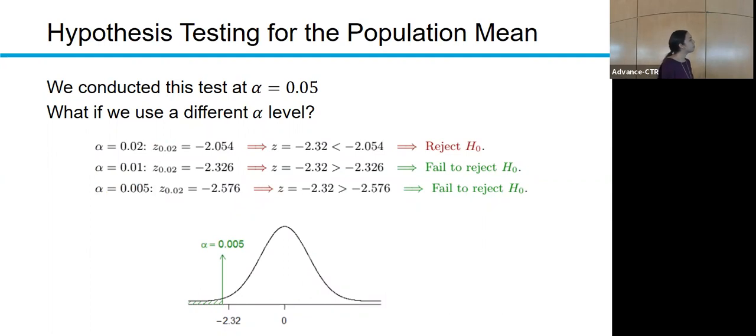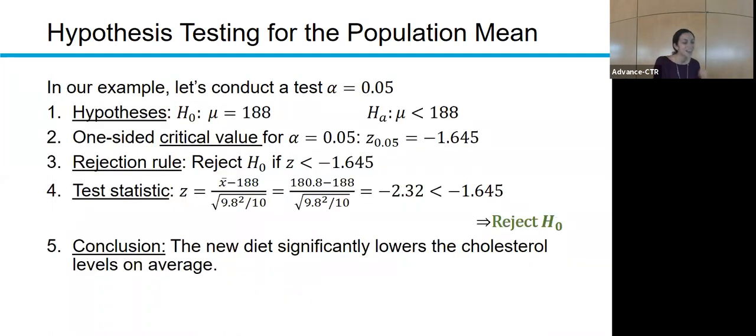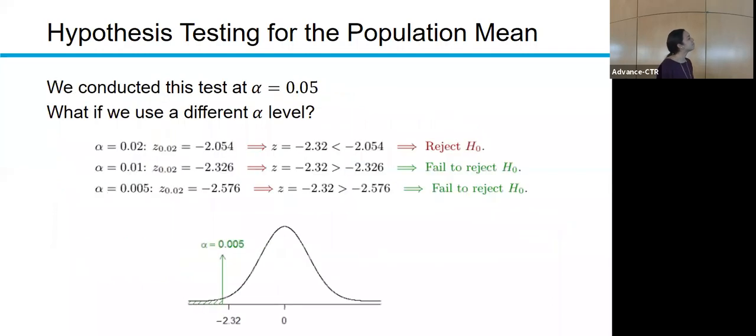So one thing to notice is that, as I mentioned, we had set alpha to be equal to 0.05, and that has impacts on those Z values, so the critical values. I said that when alpha was 0.05, the critical value, so that Z alpha, was equal to negative 1.645. So one thing that's interesting to notice is what happens as we change alpha. And remember again that those alpha levels were the probability of a type 1 error.